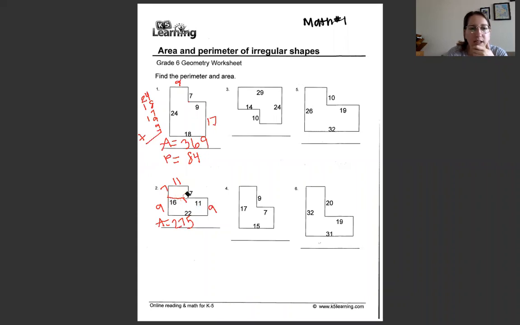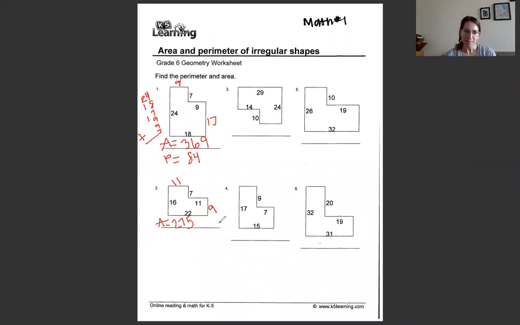And we don't need this line and the 11 there anymore particularly. And the last thing we don't need is this 9 and 7, because we know that whole side is 16. Oops, that took away the 1 for the 11. That would be confusing. That would give us the wrong answer completely.